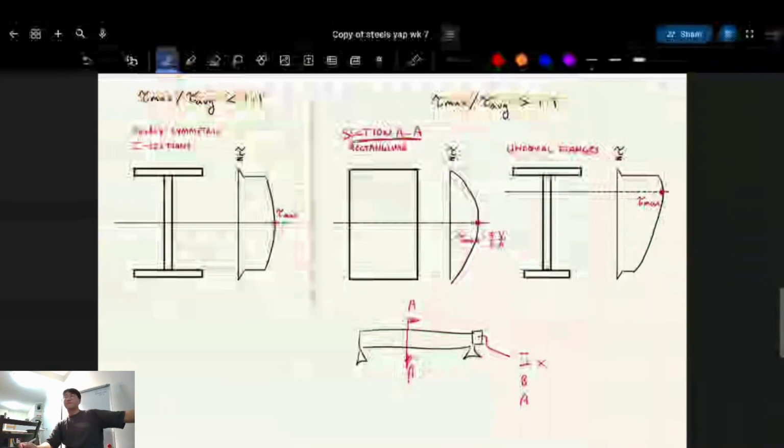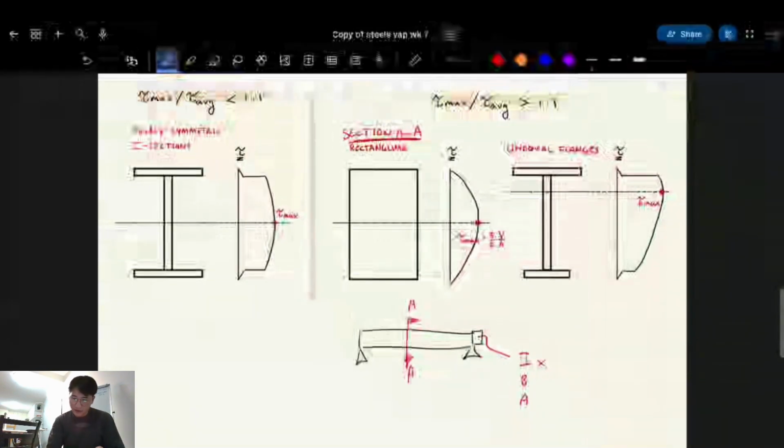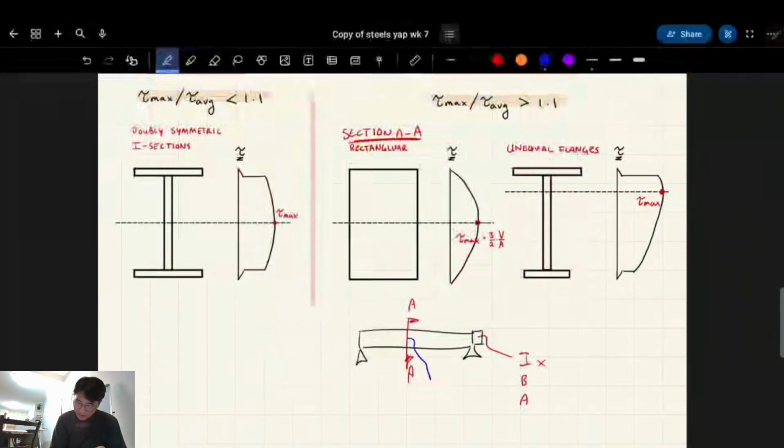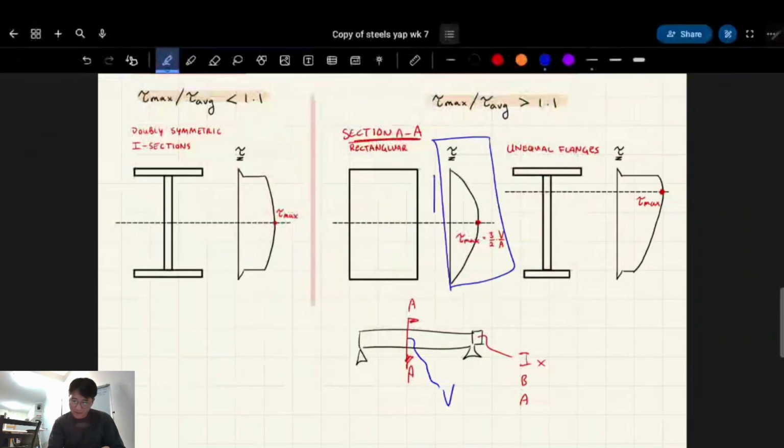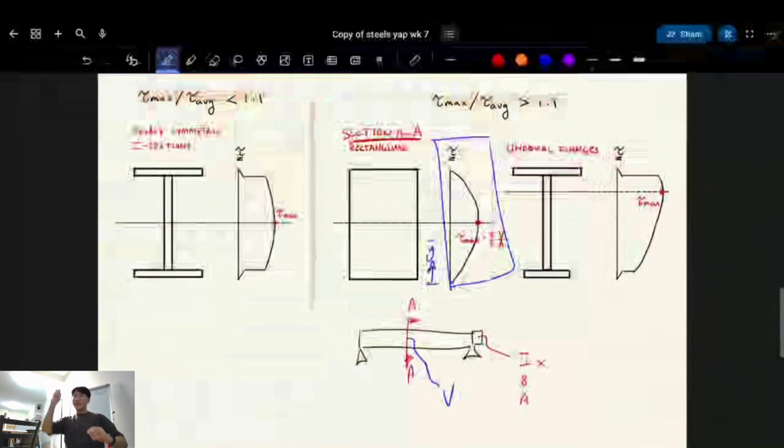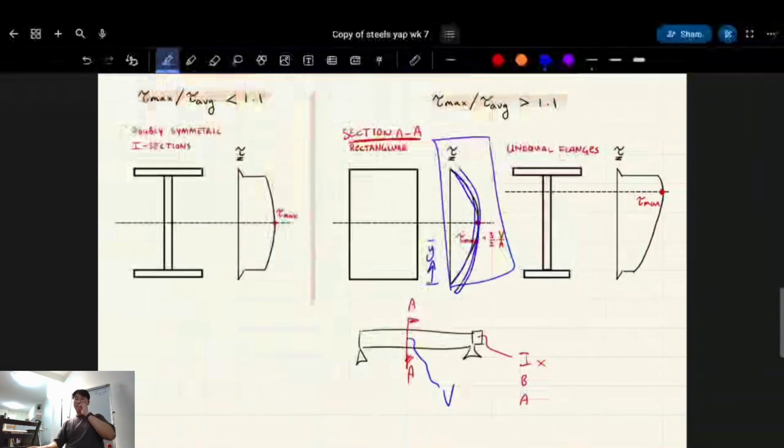So you can find whatever value we have for shear here, plug it into the formula, and map it against the depth y. You can go this way, or you can go this way, and that's how you get this curve. Are we following? So the shear is constant, the I is constant, the width is constant.